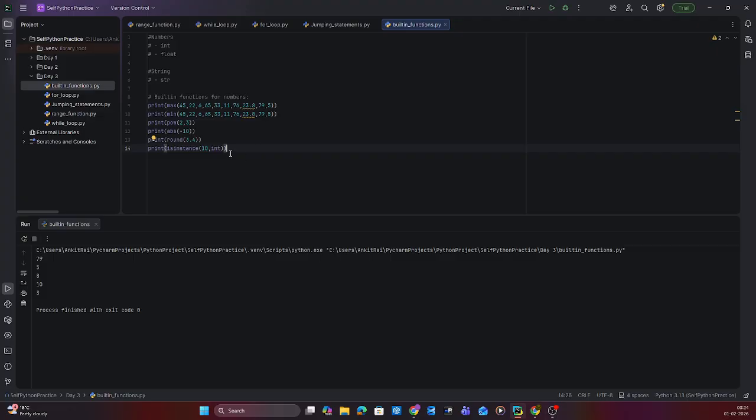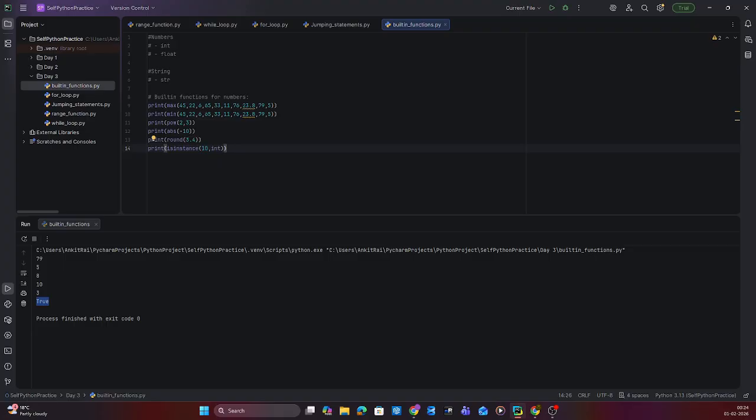Now it will check the number type. That means isinstance(10, int) will check if 10 is of type int or not. So this will always return a boolean value, either true or false. In our case it is true. Right?